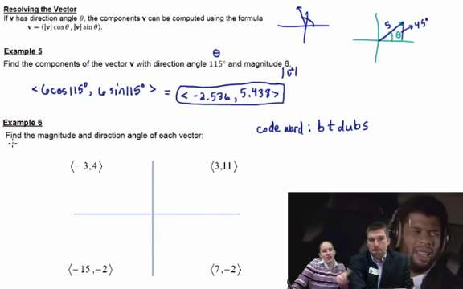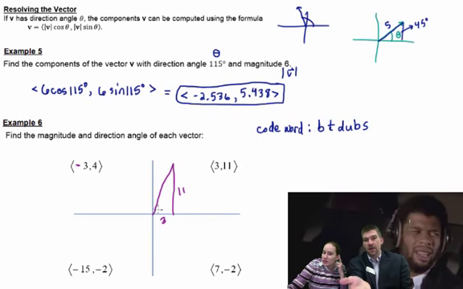So that's right. The opposite side of this is finding the magnitude and direction of vectors given their component form. I feel like this should be a negative 3 there. All we do is think of this like a triangle. 3, 11 is this really tall vector. Those are our components. You're setting up a right triangle. So we would use the Pythagorean theorem.